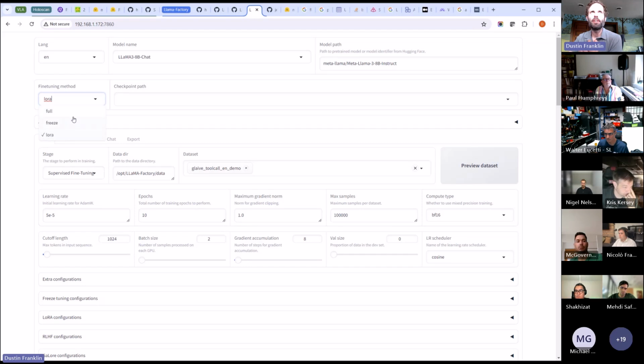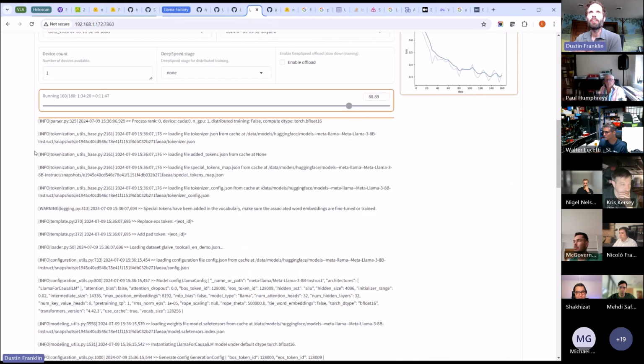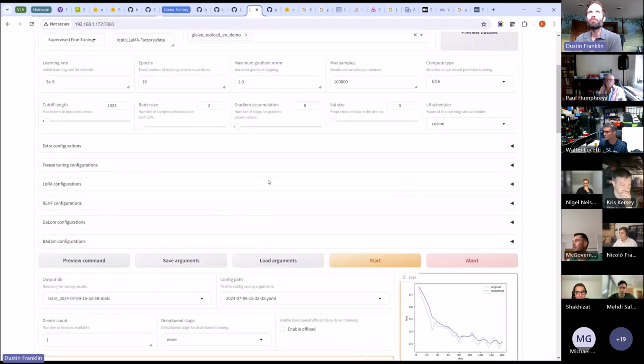You can do full fine tuning, you can freeze layers, or do a LoRA. I did try to do the full fine tuning a bunch of times last night and it froze every time, even on the Jetson AGX Orin 64 gig and using Phi 3 instead. So I'm not sure that full on fine tuning is in the cards for us, but the good news is the LoRA works great. And it's been running in the background here before the meeting started.